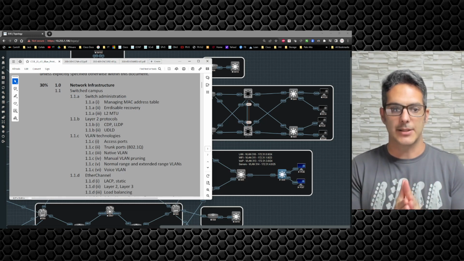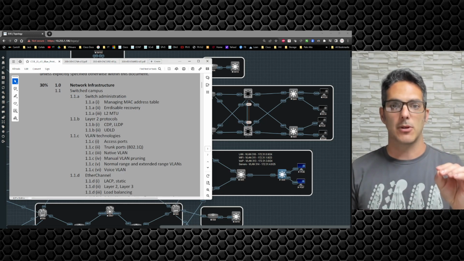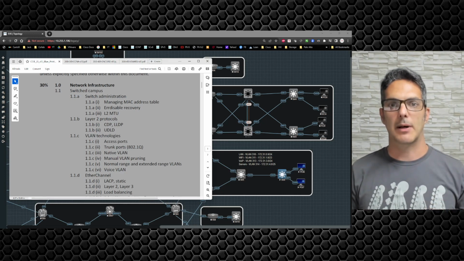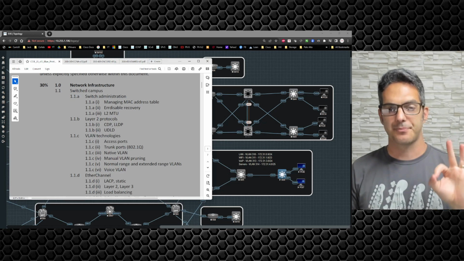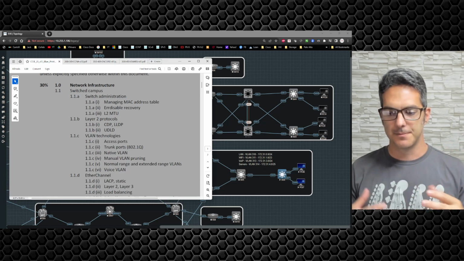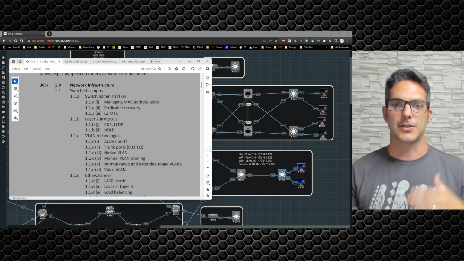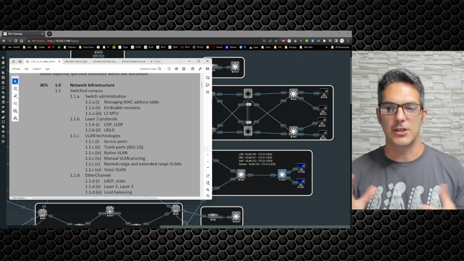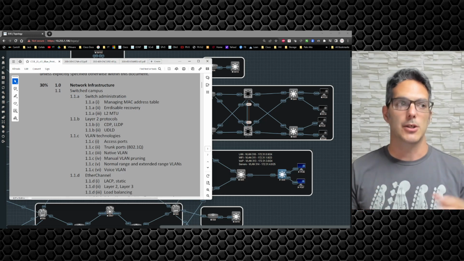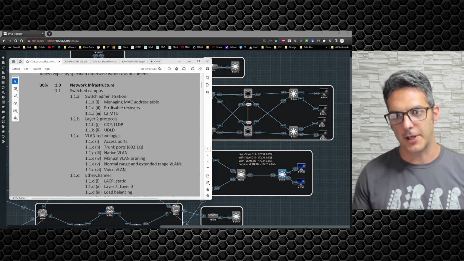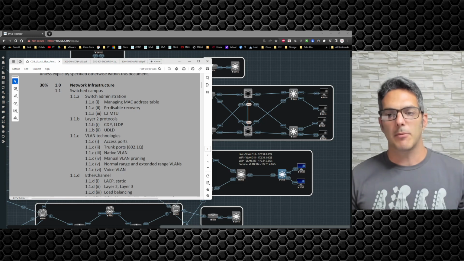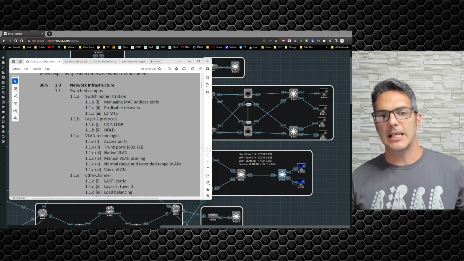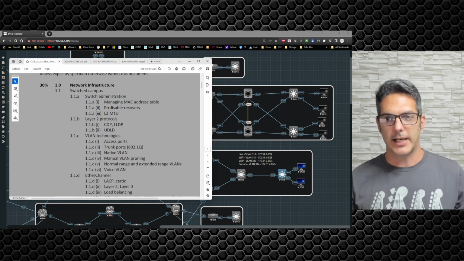That is analogous, the same exact thing at the layer 2 level, that a VRF, a virtual routing and forwarding instance, is at layer 3. A VLAN sits on a switch, where a VRF sits on a router. That's the easiest correlation I can give you. However, you can put VRFs on a switch. Go figure.